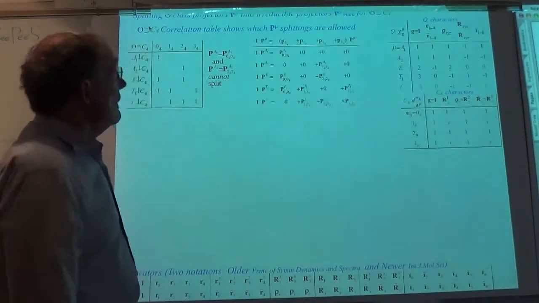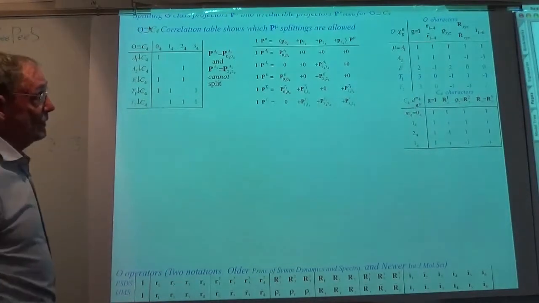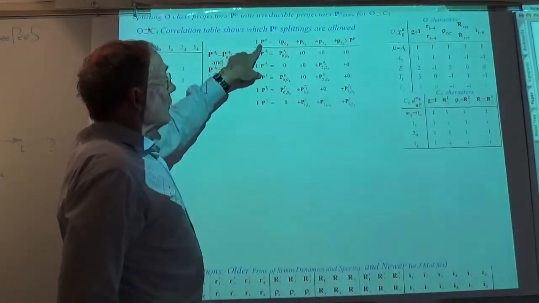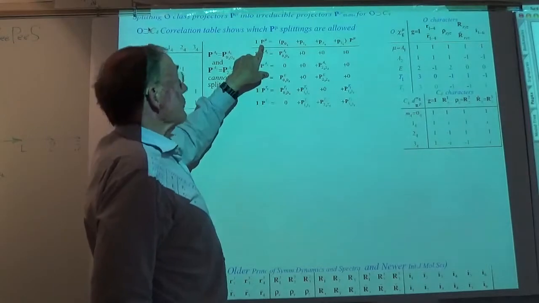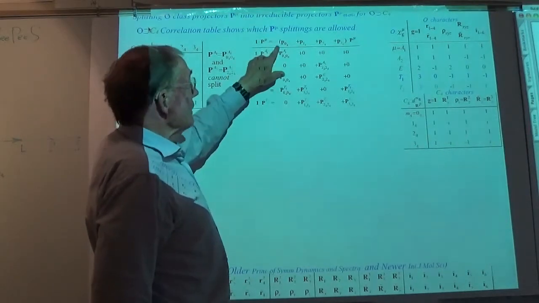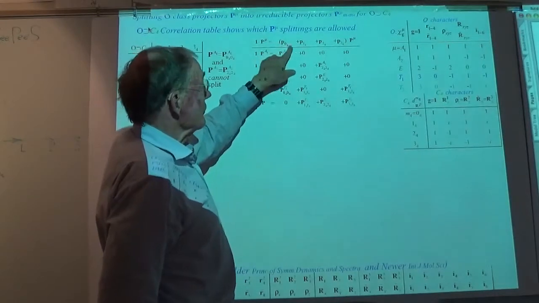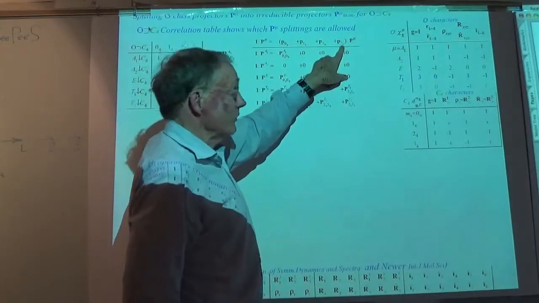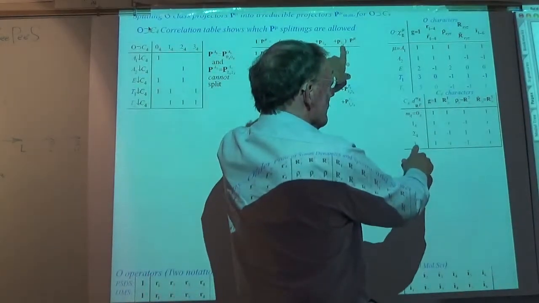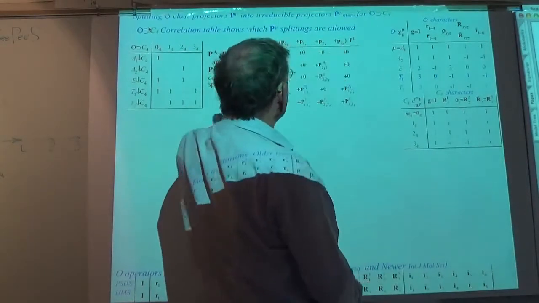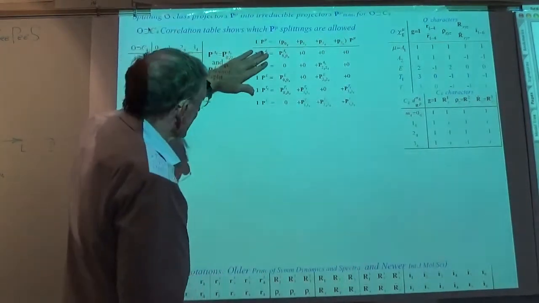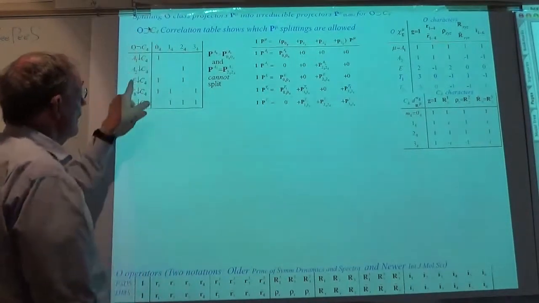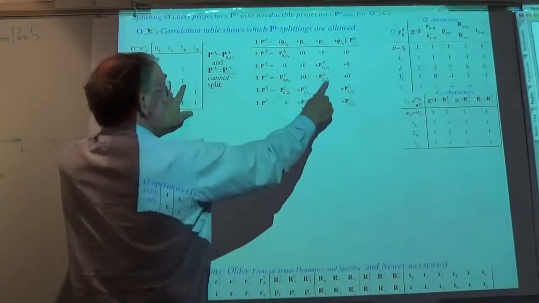Okay, so that's why we're doing this, because we're going to use the projection operators of this subgroup whose completeness relation is that 1 equals the sum of those projection operators for 0 mod 4, 1 mod 4, 2 mod 4, and minus 1 mod 4, which is 3 mod 4. We're going to be using this completeness relation and applying it to each one. I don't need to do those two, but I have to apply it to each one of these that can split. And what are they going to split into? Exactly what this correlation table says they're going to split into.